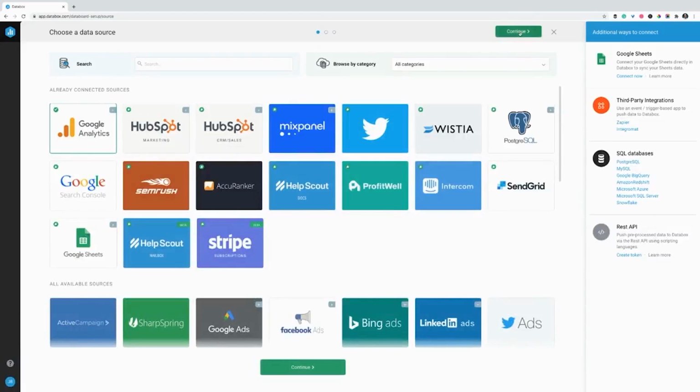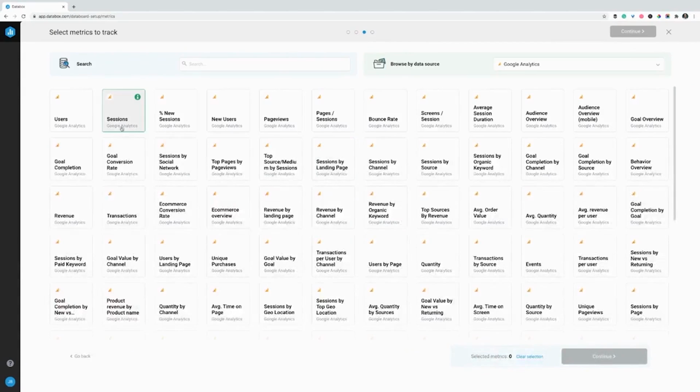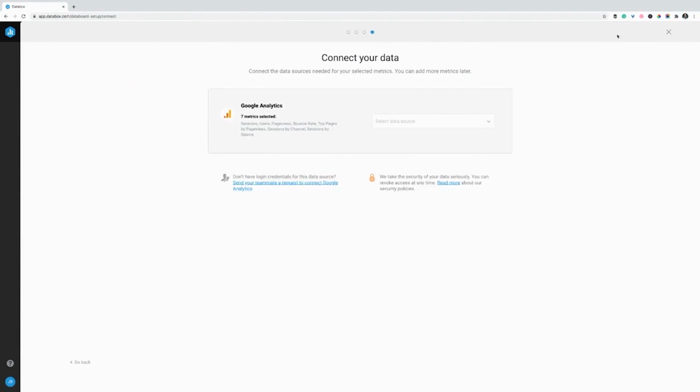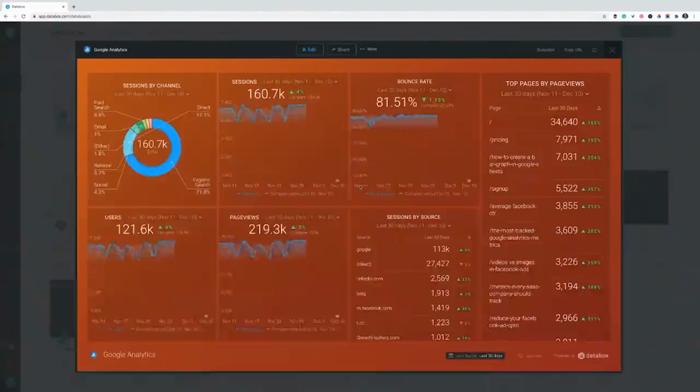DataBox is a leading business analytics platform that is designed to connect all of your data in one place, visualize performance trends, and monitor progress toward your goals. DataBox lets you make more informed decisions, collaborate, and report as you go with custom views and deep dives for each function in your organization.